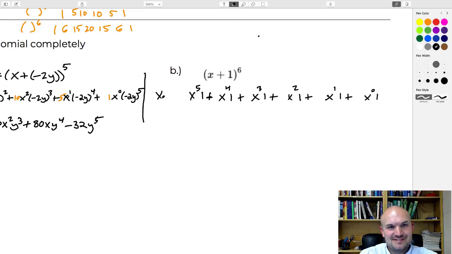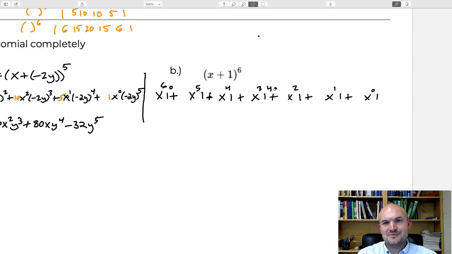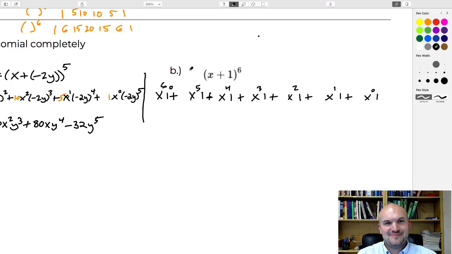So let's see. We're going to have x to the 6th, 1 to the 0 power, plus x to the 5th, this would be x to the 4th, x cubed, x squared, x to the 1st, x to the 0. That's 6, 5, 4, 3, 2, 1, 0. I'm losing it. I guess this is what happens when you teach all day and then try to live stream. And the ones: 1 to the 0, up through 1 to the 6th. We don't really need to write those in there, I'm just showing this again because 1 raised to any power is always going to be 1. Now let's throw in these coefficients, which are going to be a 1.